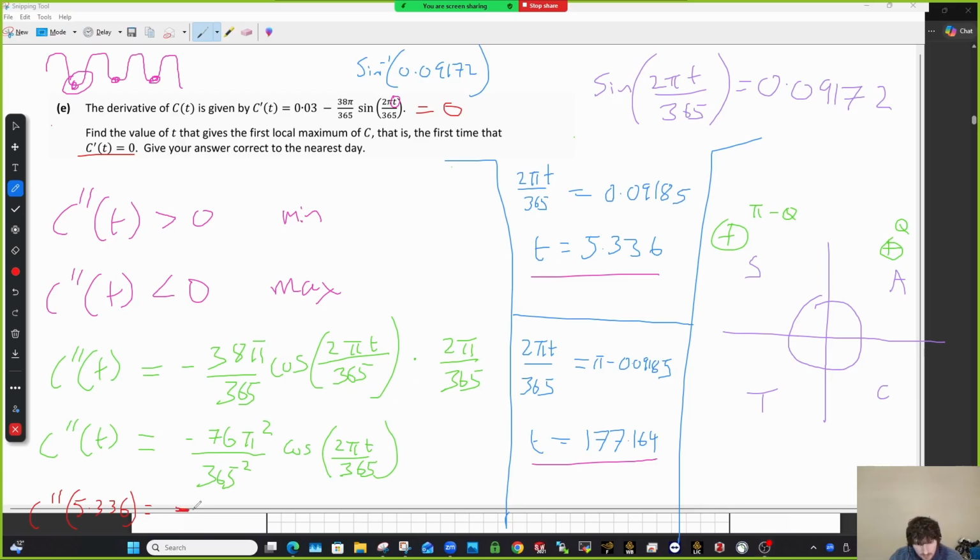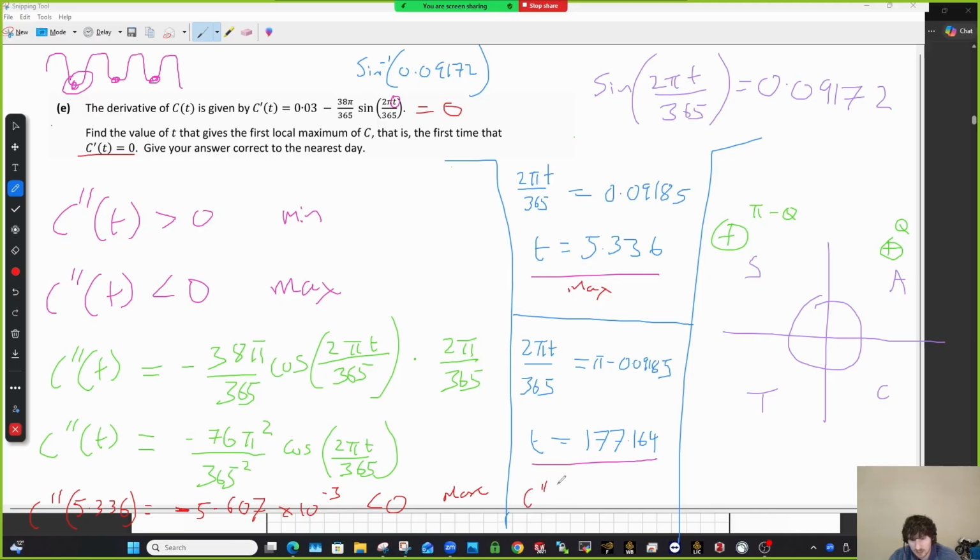So when I type that one in there, I get minus 5.60, kind of, doesn't really matter, 7 by 10 to the minus 3. All that matters is that this is negative, and that's less than 0. So that's actually the maximum point there. Okay, that's the max. That's not what we're looking for. So this must be the min here. So I'm going to go and put that one in here.